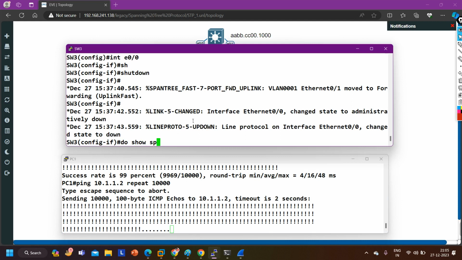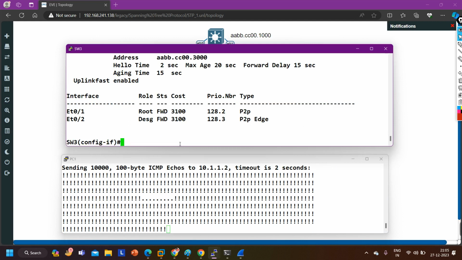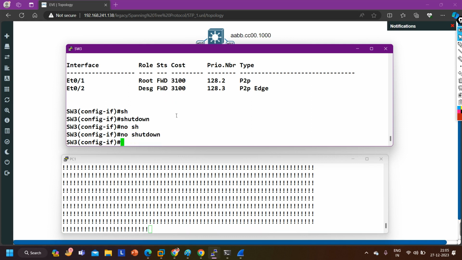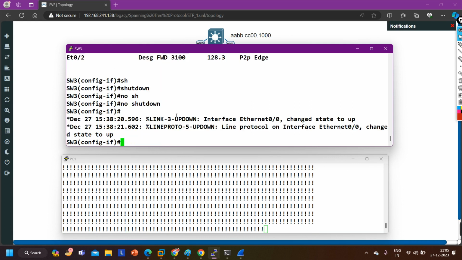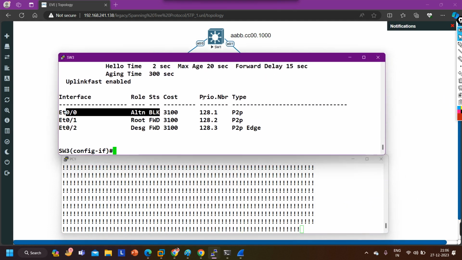Because here, do show spanning-tree, you can see ping is working, and this port 0/1 has come into forwarding state quickly, right? Say shutdown again. Sorry, no shutdown again. So now the RP port 0/1 is up. Do show spanning-tree. You can see Et0/0 is alternate.